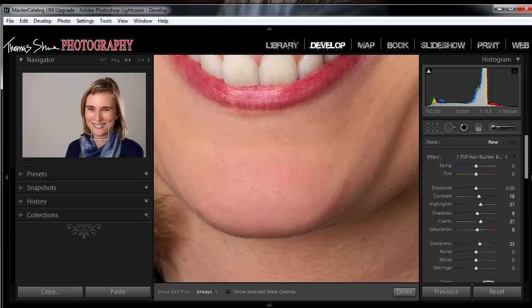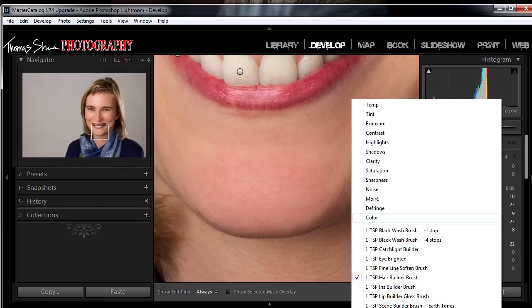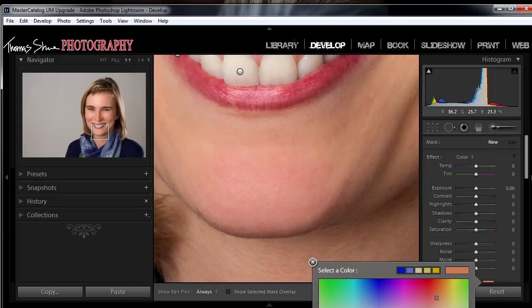Let me try one more time. We're going to select a new brush and color. Just going to have to do it the hard way, I guess. Normally I could drag a brush around here to get my color where I want, but it's not letting me.